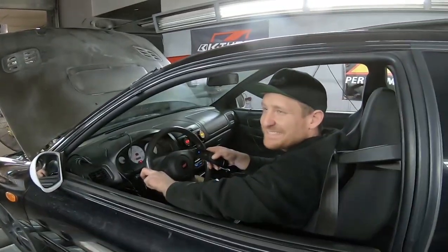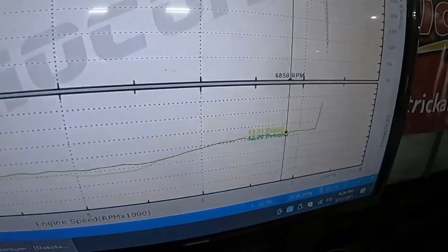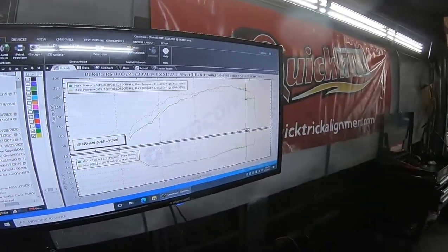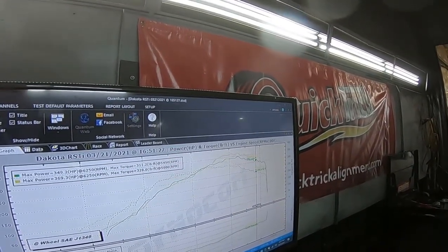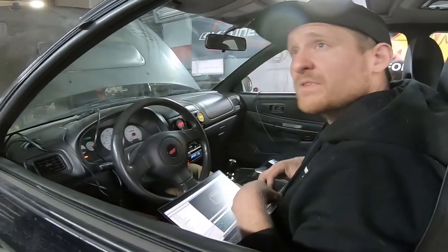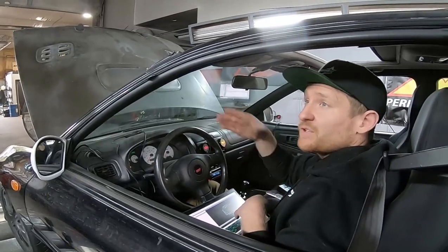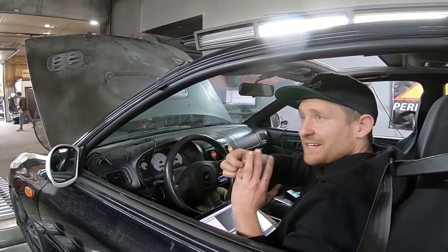Is that safe? Yeah, it's still 12-ish. On E85? You're right. I don't like how — you see the boost picked up where it made power? Because I added boost up top only. Every time we're adding, it's actually picking up significantly. It's still just a little bit of boost and it made more power. This turbo is right in that efficiency range — usually if you get towards the end, you could add another pound or two and it doesn't make hardly any difference. This one it's pretty noticeable — it was 20 horsepower with an extra pound and a half.